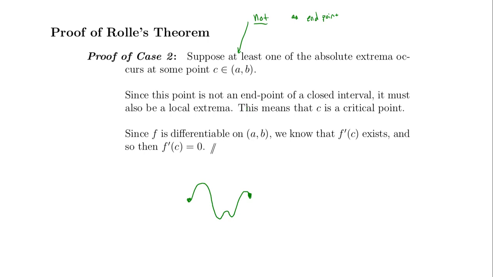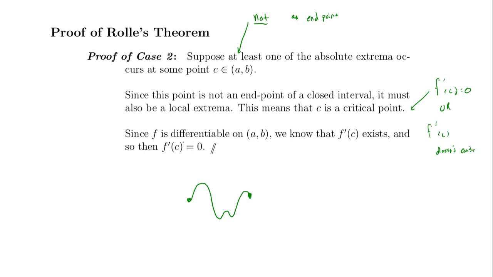at a critical point. So that was one of the things that we saw earlier, that absolute maximums and absolute minimums show up at critical points or ending points. So if it's not at an ending point, it's at a critical point. And if it's at a critical point, then we know that f prime of c, oops, that's supposed to be a c, not an x, is equal to 0, or f prime of c doesn't exist. That's the definition of a critical point.